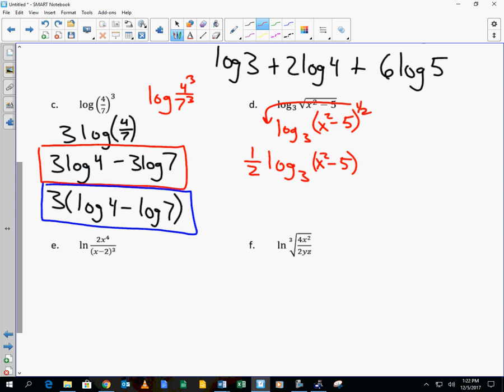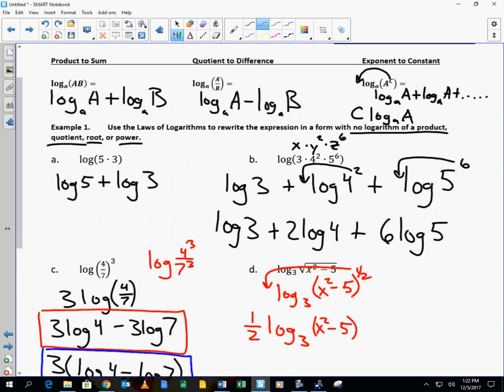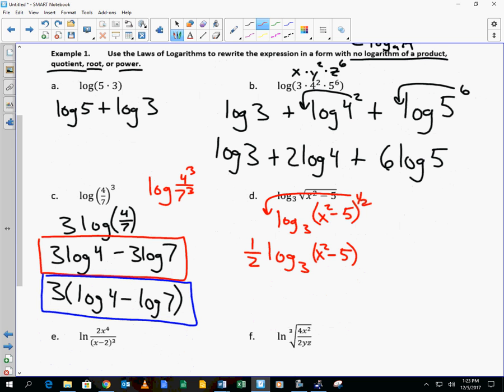Now think hard about this. This is the logarithm of a what? Of a difference. Is it not? We don't have any rule to undo subtraction for a logarithm, do we? We have a rule that says log of a product, log of a quotient, log of a power. We have nothing that says how to undo a difference, so we're done. Yep.